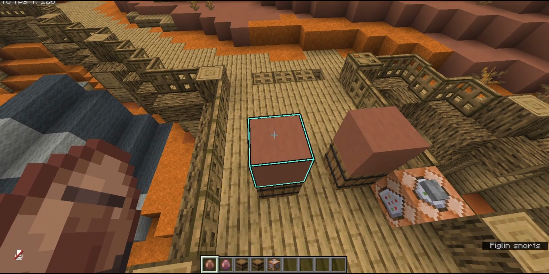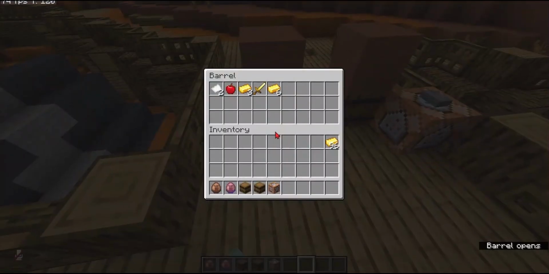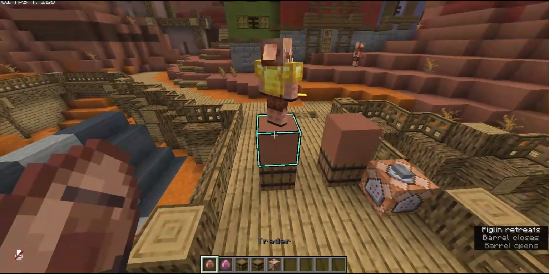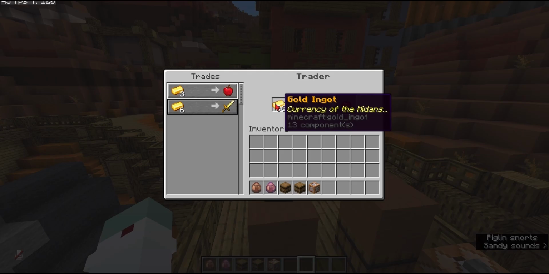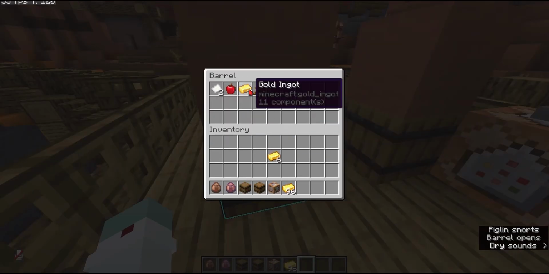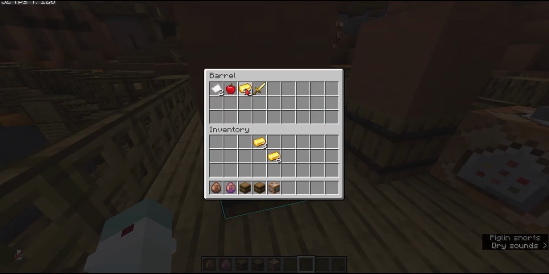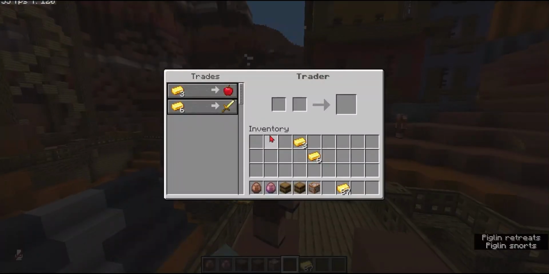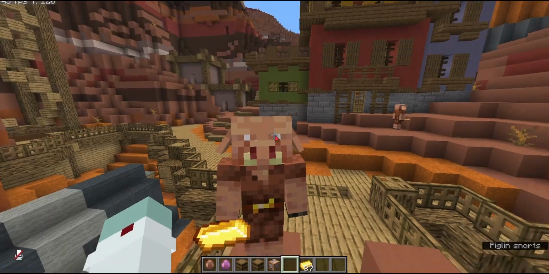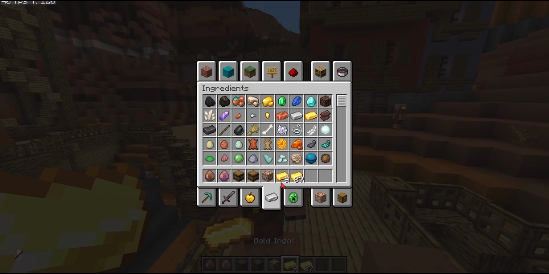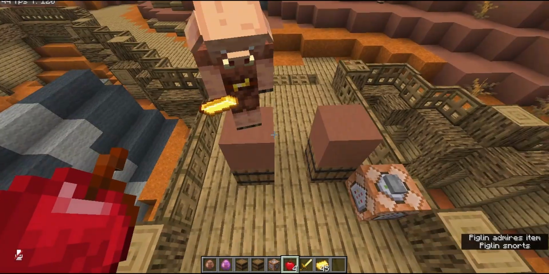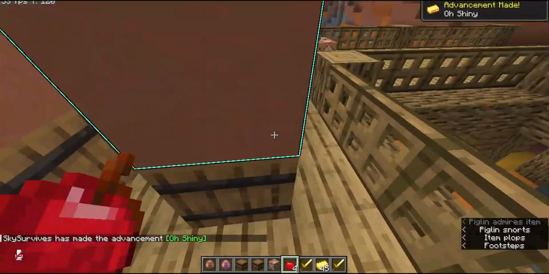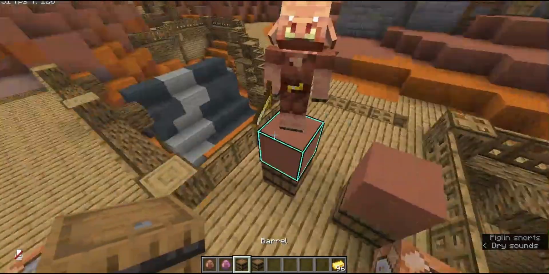So, this is the trader barrel. Spawn a trader. Bam, we can trade with them, only using this special currency. And we can just buy whatever. I can put anything I want, custom items, anything. I feel like anyways, that's that.